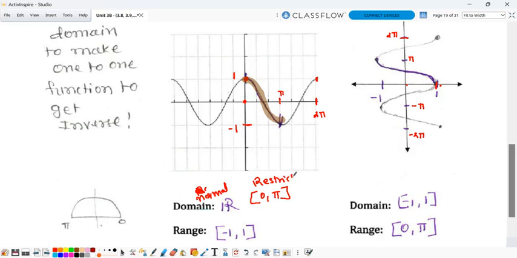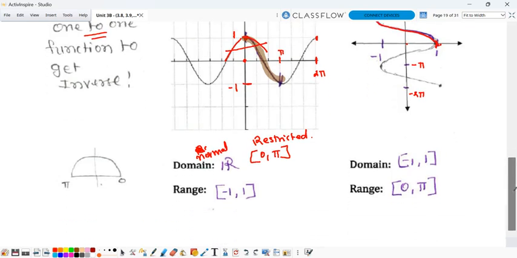But restricted domains, what does restricted mean? It has to pass one-to-one. It has to be a function. So to make it one-to-one, we have to select a piece of the graph. Again, in non-mathematical language, select the piece of the graph which is purely increasing or purely decreasing. If I choose increasing and decreasing, clearly it's not going to be a function. So I'm choosing purely decreasing so that it is one-to-one. And this is the graph of cosine inverse.